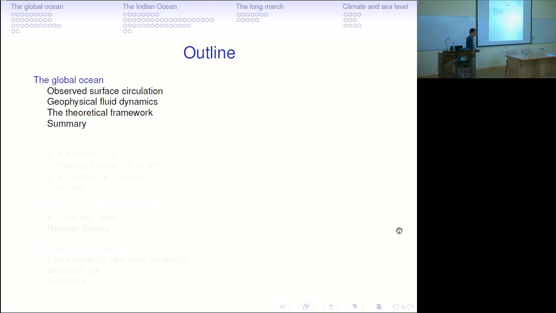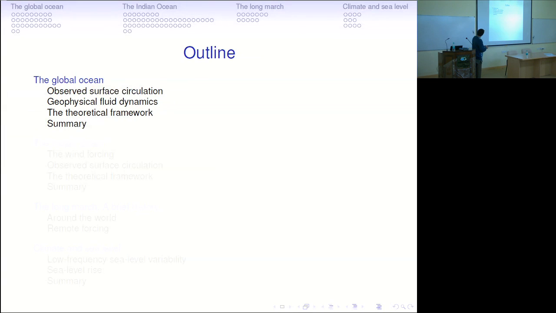Okay, so what am I going to do? How many of you have no background in oceanography? I guess it is a pretty large number. Great. So a talk on sea level rise would have been almost useless, and I'm glad I'm skipping that. So I'm going to start by looking at the global ocean. What is the observed surface circulation? All I need from you is your attention and some recollection of what you learned in school geography and high school physics, nothing more than that.